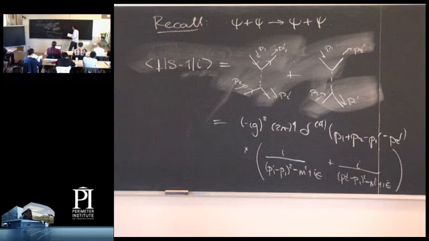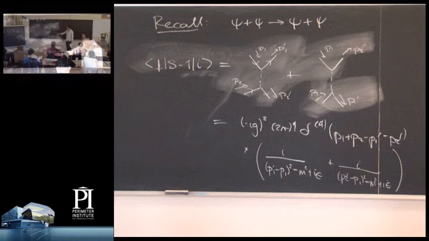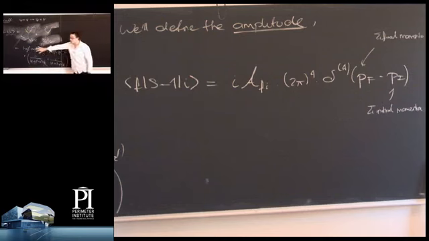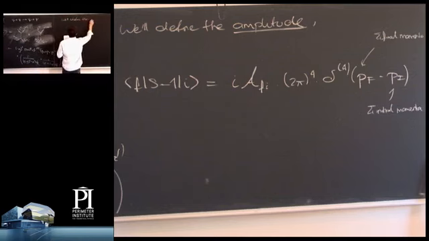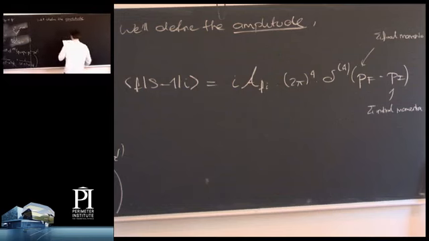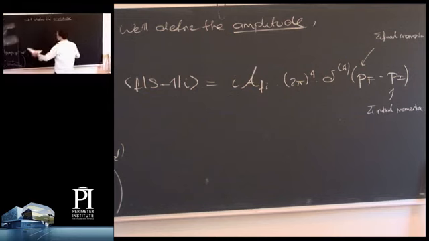We'll compute lots of amplitudes of this type, and they all come with a factor of 2 pi to the 4 times the delta function, which just tells you that the sum of the incoming and outgoing momenta is conserved. So in writing down the amplitude, we'll define this bit and this bit to be the amplitude and just remove this. So we'll define the amplitude by stripping off this momentum.